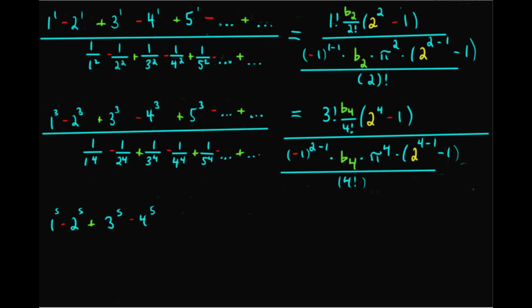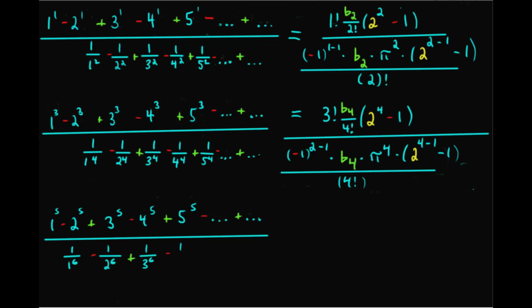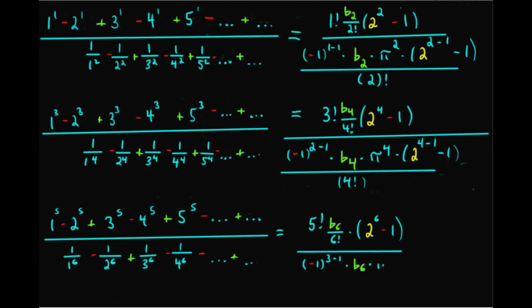We can take the divergent series 1 to the 5th minus 2 to the 5th plus 3 to the 5th minus 4 to the 5th plus 5 to the 5th minus ... plus ... whose generalized sum depends on the 6th Bernoulli number b sub 6, and we can divide that expression by eta of 6, whose sum also depends on b sub 6. And now look what happens when we do that. The Bernoulli numbers cancel as well as the factorial terms that divide them. So b sub 2 over 2 factorial, those terms cancel. B sub 4 over 4 factorial, those terms cancel from the numerator and the denominator. And b sub 6 over 6 factorial, those terms cancel from that quotient.